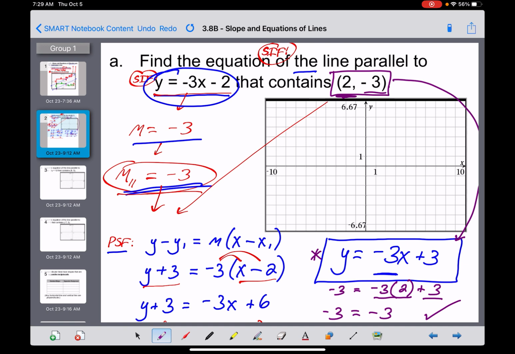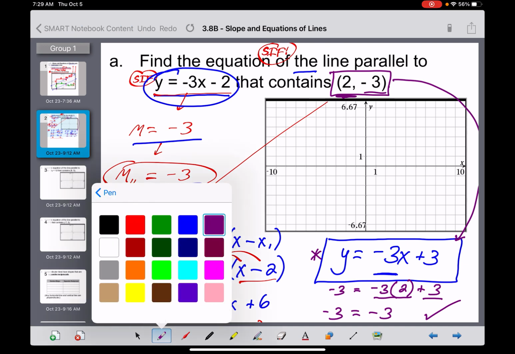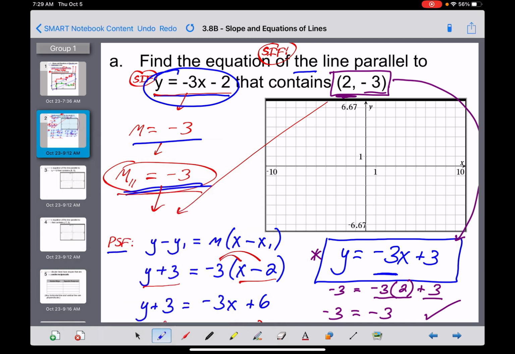What I'm going to show you right now is in no way necessary for you to do, but it is just a quick check that hopefully is going to verify the idea at work here. The original line they gave us was y equals negative 3x minus 2. That has a y-intercept of negative 2. So we'll go down 2 units and put a point there, and a slope of negative 3, which means negative 3 over 1. So we're going to go 3 units down and 1 unit to the right, and that's what that would look like.